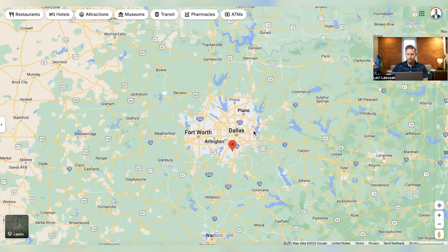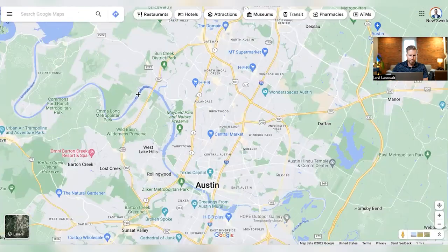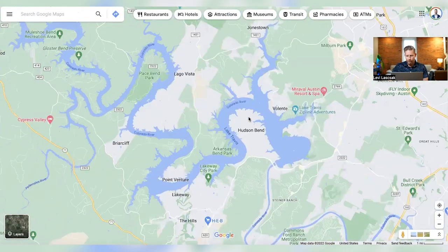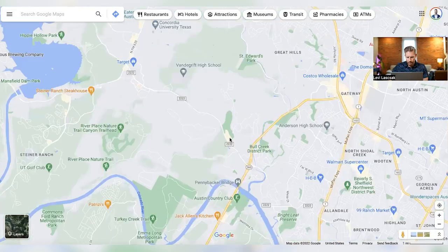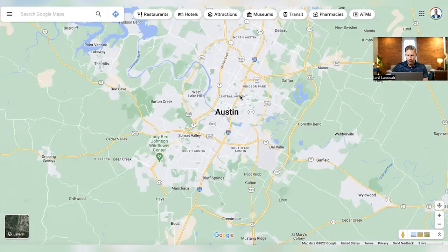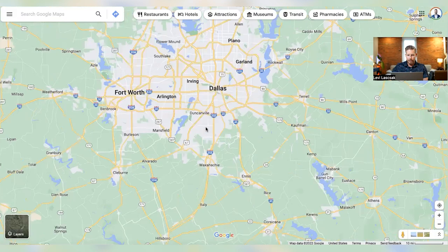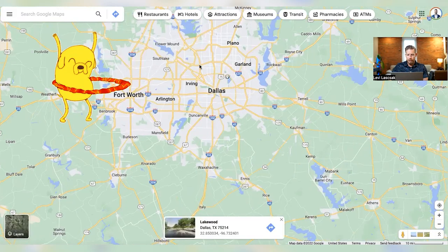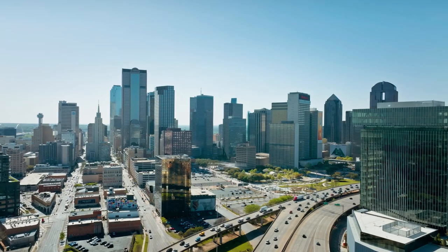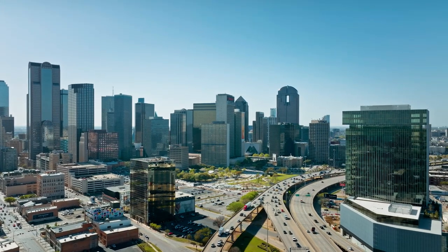That's a big problem with Austin — they've got a major river, the Colorado River, which feeds into Lake Austin and Lake Travis, and that throws a hiccup. On top of that, you have hill country, so Austin is basically just two major highways going right through the center of it, which is what makes it all backed up. But Dallas has loop after loop after loop, and they'll probably build out more. Everything is growing here — corporations, businesses, companies, people — making their move to the Dallas area. They expect population growth in the next seven years to surpass Chicago. That's a pretty big deal.